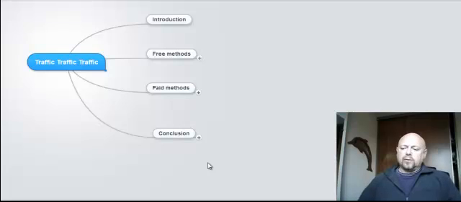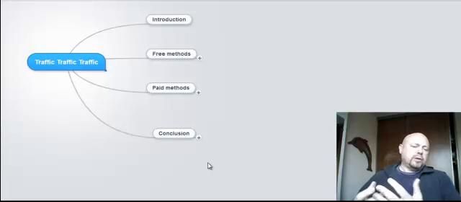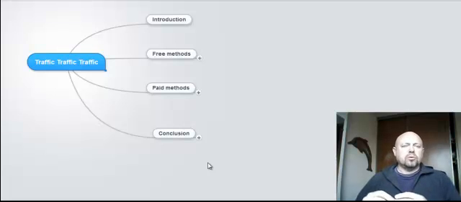Now, as we've talked about before, there are ways in which you can make paid methods work for you, because not only do you get subscribers through them, but you also sometimes have a sales funnel in place that will actually cover some of the costs, if not all of the costs, and some people actually end up in profit. But paid methods is where it's at, people. That really is. I mean that as well. But anyway, let's not mess around here. Let's go straight into the free methods.